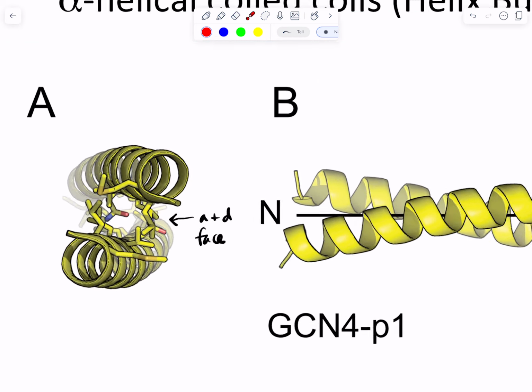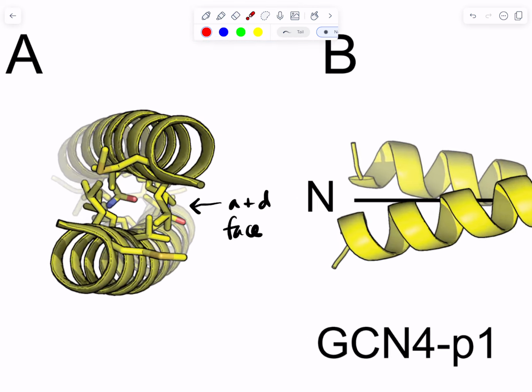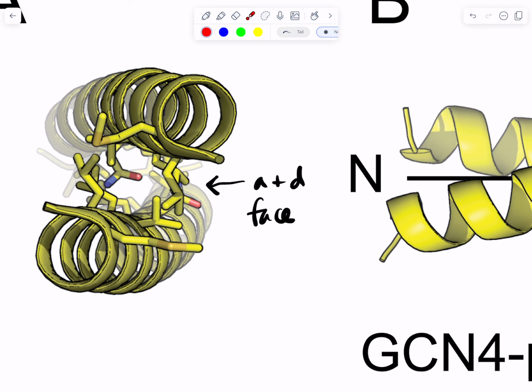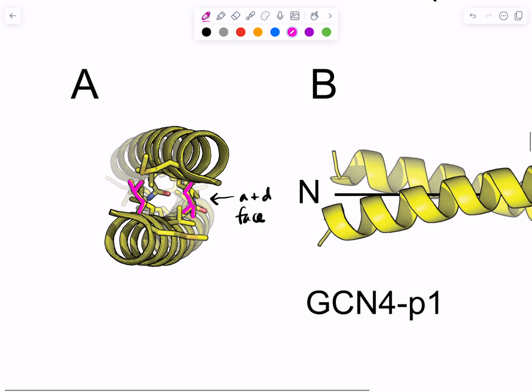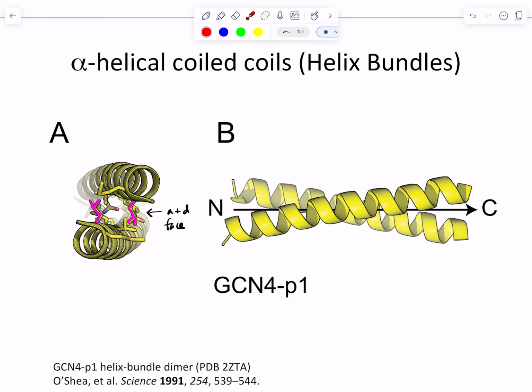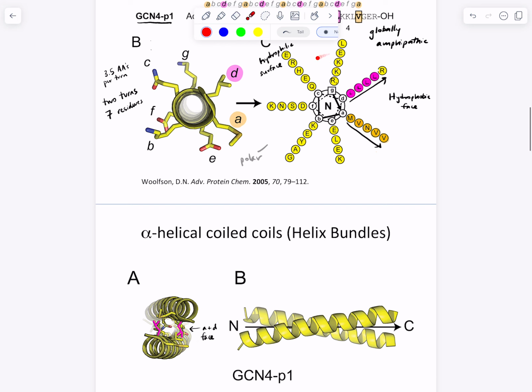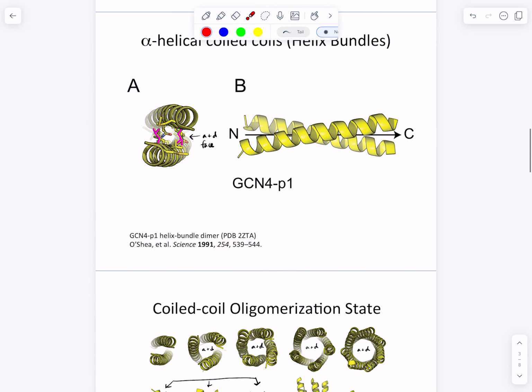Here is what that looks like. The interior that I've shown here are all of these A and D positions. Here's that methionine amino acid, and then here's the next leucine. Notice that leucine 5 on one helix is packing up against leucine 5 on the next helix. If we had time, I'd show you this in a program called PyMOL. We would zoom in, we'd look at it from different perspectives, but we don't. Notice that all of the other hydrophilic positions are exposed to water. So this folding is driven by the hydrophobic effect.